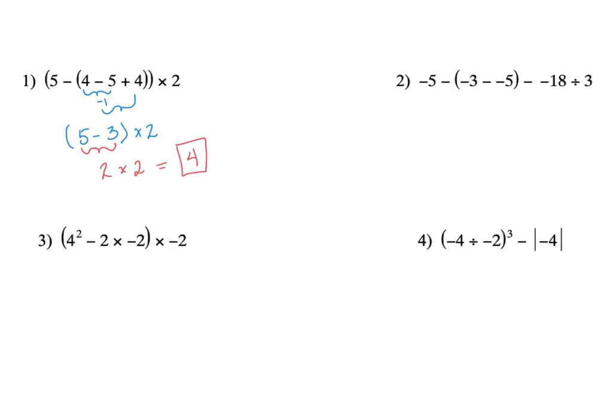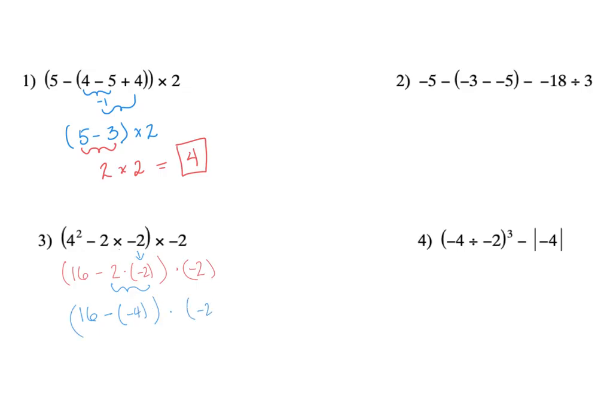For number 3, we actually have an exponent within our grouping. So we're going to do that exponent first, and then we have -2, and that is a multiplication, times a -2 on the outside. And I just put parentheses here to indicate that negative, but we are going to multiply this 2 and -2 here. And so we have 16 minus a -4.